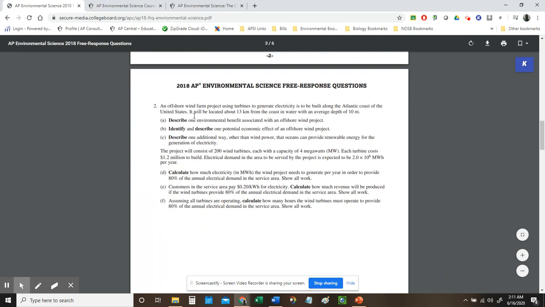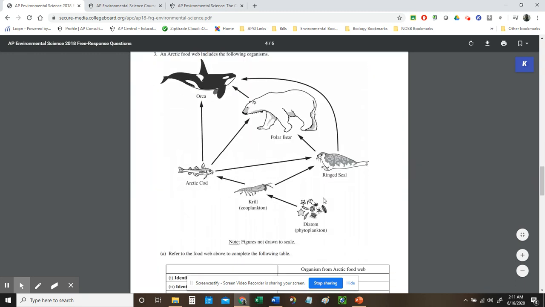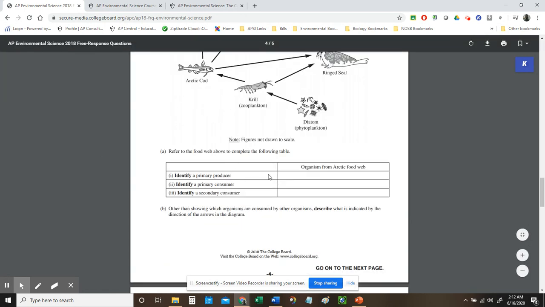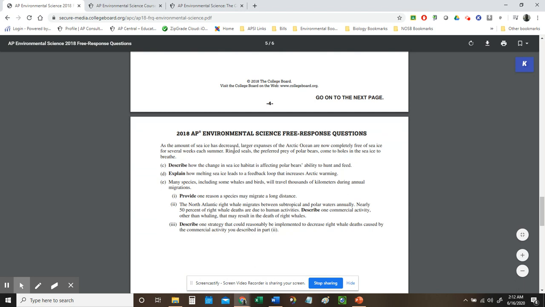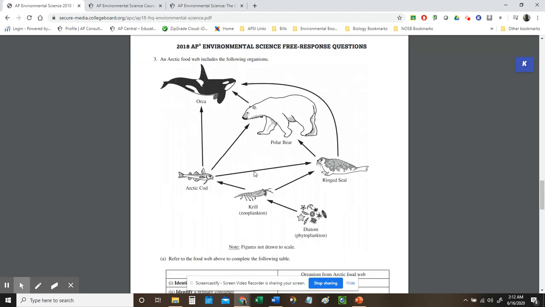So that's not going to be included. Number two is actually more related to number three of the new test. So this is a calculation question. This is what question three would look like on next year's exam. And then here, number three is what you would expect from a question two on the new test. So you see there's a visual representation. They have to fill out their answer in a table, and they have to use the keywords identify, describe, explain, provide a reason, describe this, describe that. Notice how there is no justify and propose. So there's a provide, but there's a little bit of a difference. So that's something that you would see on there. So that's question three from 2018.